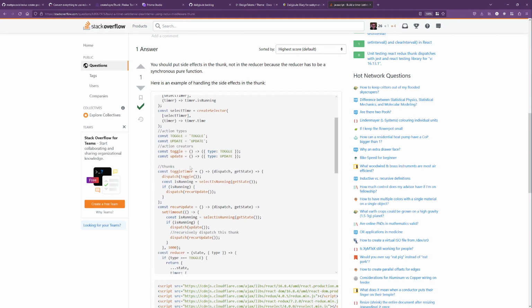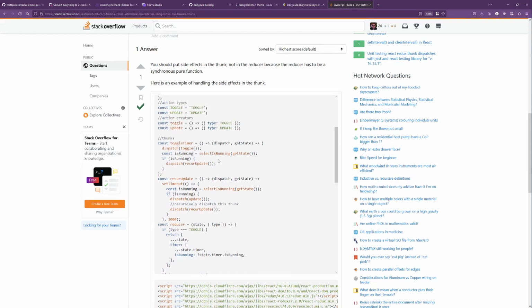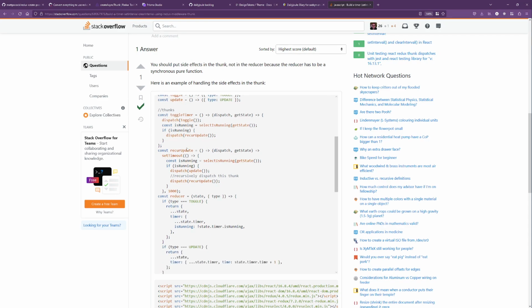So we have some selectors, action types, thunks. Recur update. Dispatch, set timeout.